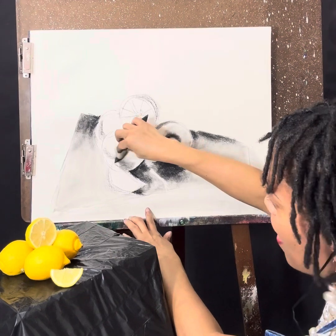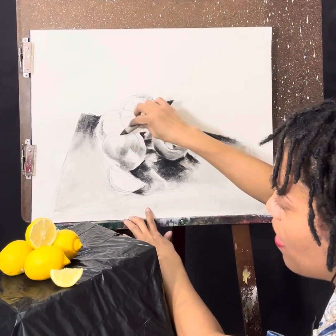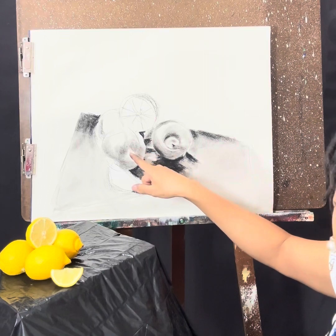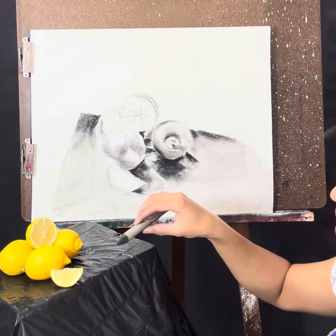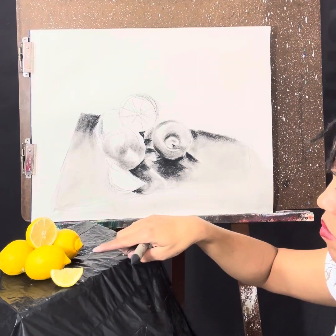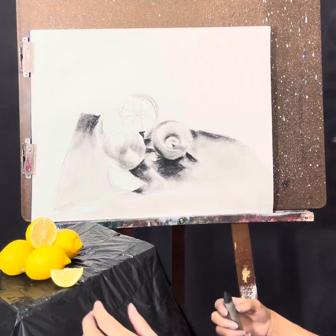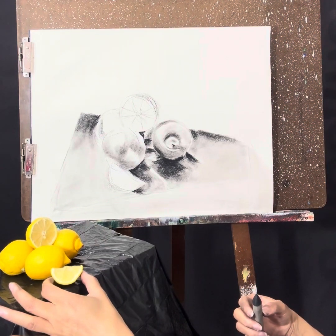So what I did today was focus on darks and lights and blending. And I didn't even worry about trying to get perfect little edges, okay? So we left off with this lemon. And this lemon doesn't have all of that on my end. It's just kind of yellow. So I was going to come back in with my, now something moved because my lemon wedge moved, I think.